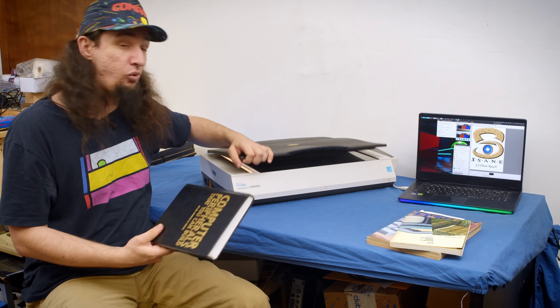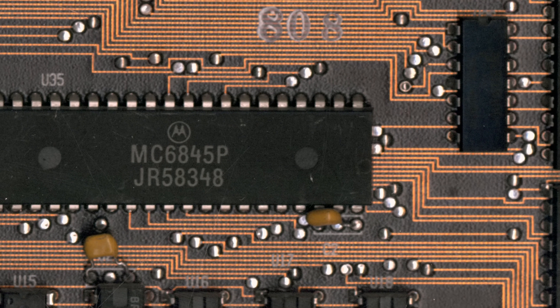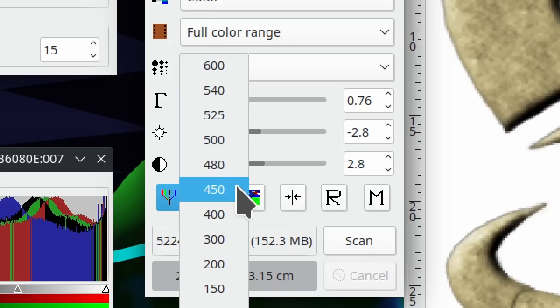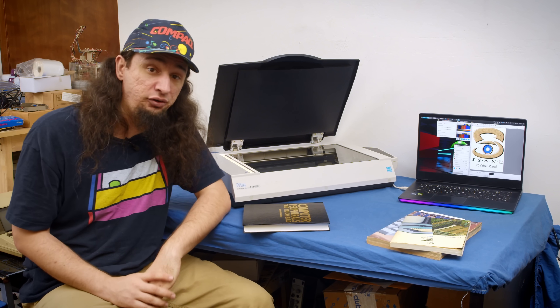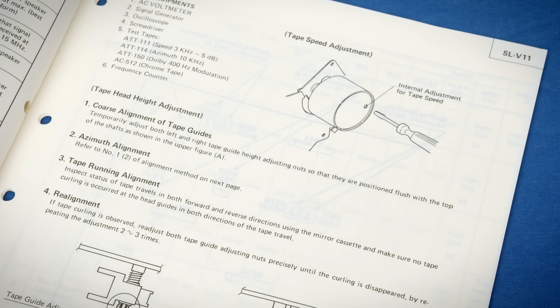Aside from that, it's just a normal scanner, although it is made using some older and better design concepts. This is a CCD scanner, like the HP 4C, which means it uses a reflective optical block, giving it excellent long-distance focusing capabilities. The light is CCFL, and while I'm not thrilled about that since the bulb will fail eventually, I'll let you know that I'm not the first person to think about replacing it with LEDs. It is only 600 dpi, also like the 4C, but it doesn't lie about it — it only reports 600 dpi when connected to a computer instead of making up useless interpolated resolutions. I do like the black backing for the scan bed instead of white, which blends in with ink on the back side of pages to eliminate some of it showing through when scanning.